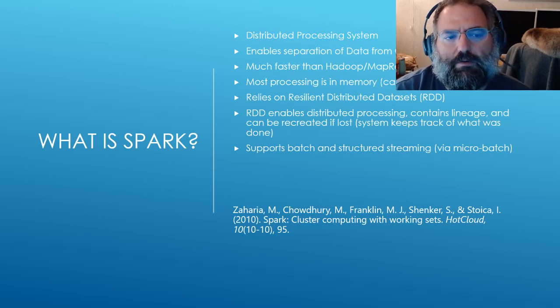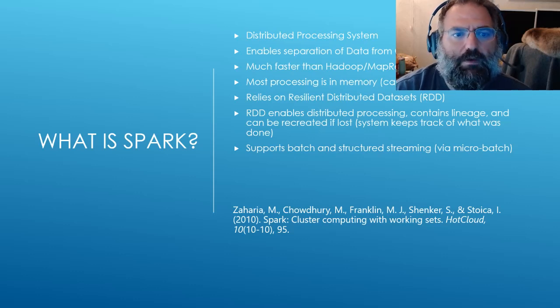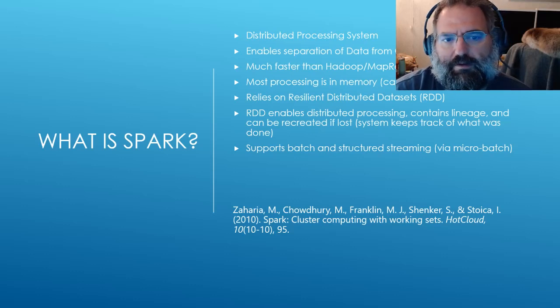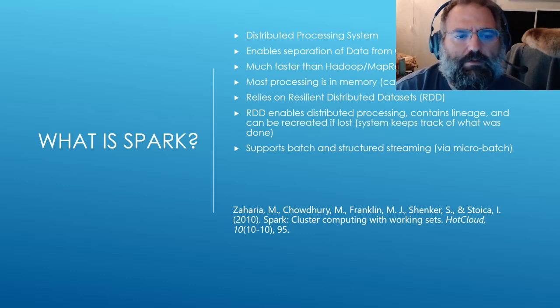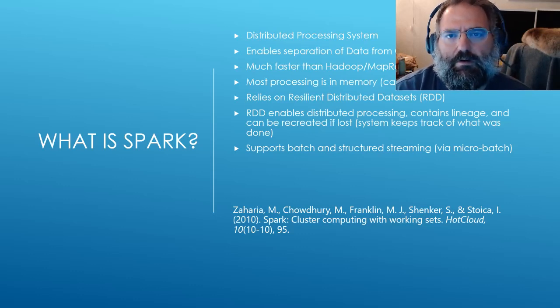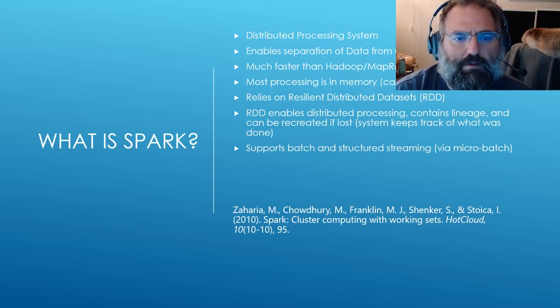So another interesting fact about Spark is it's up to 100 times faster than MapReduce. That's going to depend on what's going on. It achieves that by keeping things in memory as much as it can. It doesn't mean that it's limited to only things that can be stored in memory. It can spill to disk, but in those situations where it can store stuff in memory, it is significantly faster than MapReduce. The magic that makes it all happen are these resilient distributed datasets, or RDDs. They are the foundation for what makes Spark Spark.